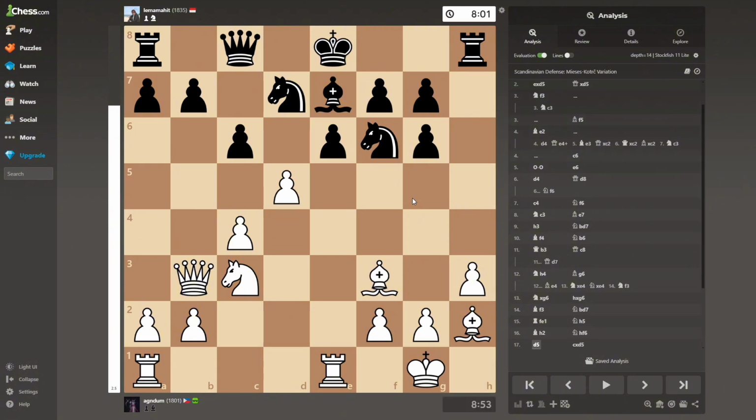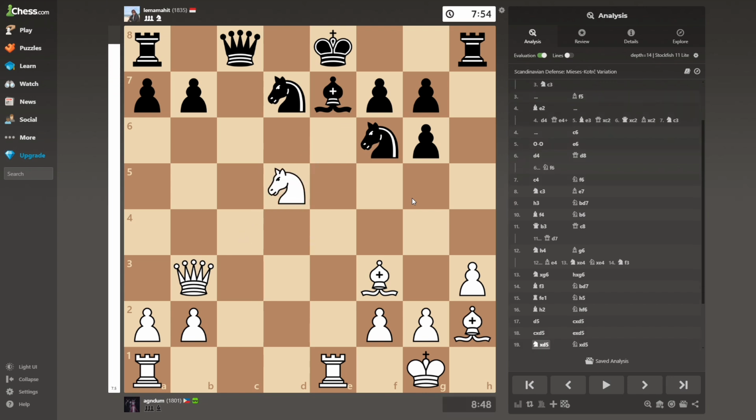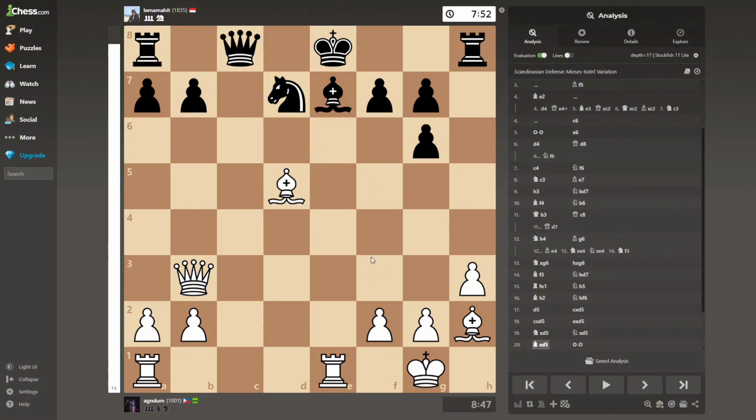And here I just go d5. d5 just breaking through immediately. And suddenly, I'm just even more winning. Because after knight takes d5, first of all, I'm threatening to win a piece. But if you take, now I go here. Bishop takes d5. And I fork both pawns with the queen and the bishop here.